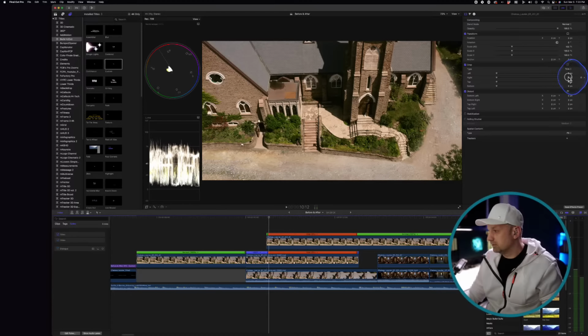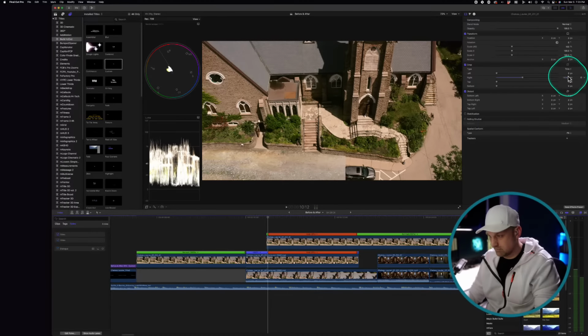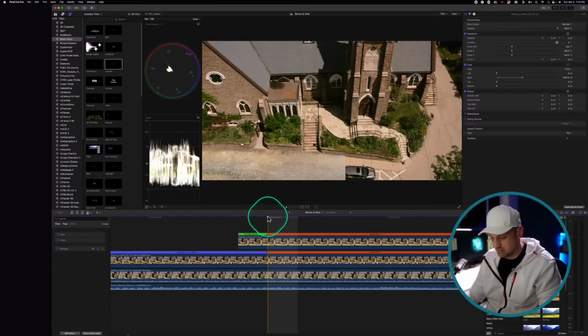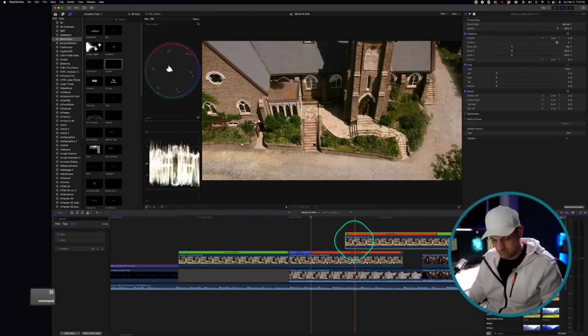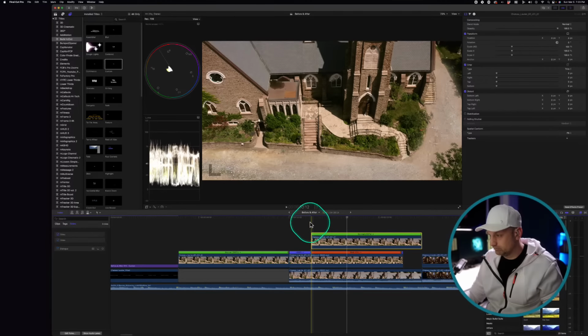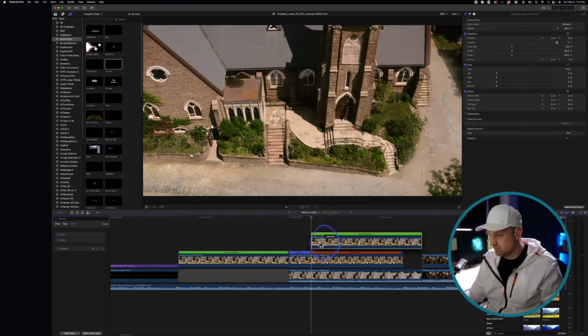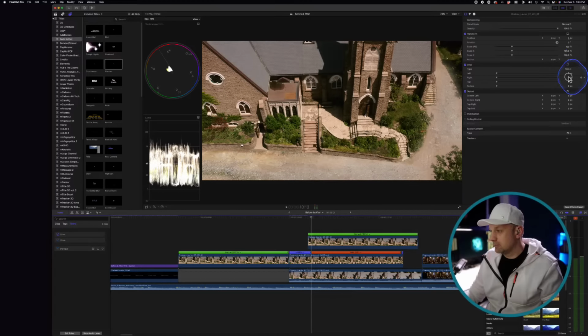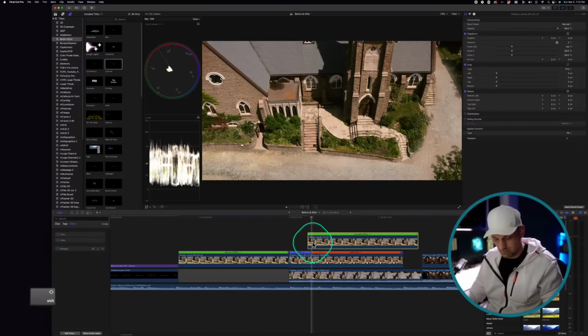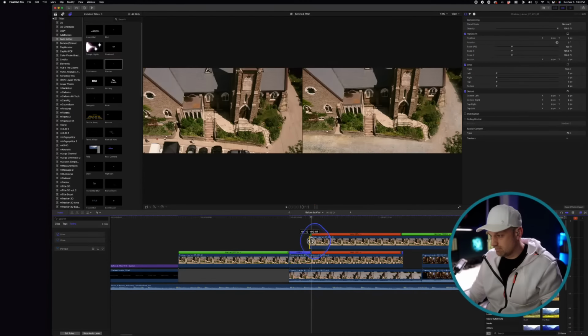So what we're going to do is over. There you go. That's the right frame. Add the hold.